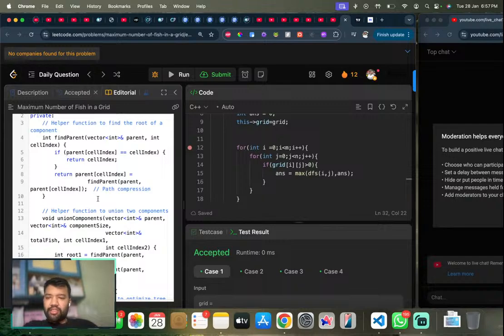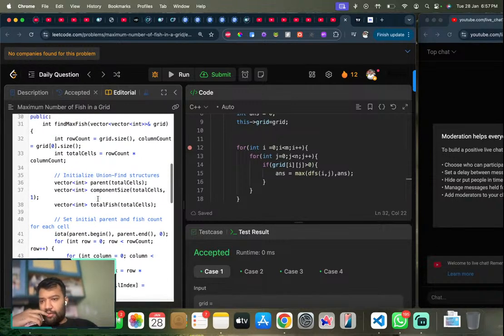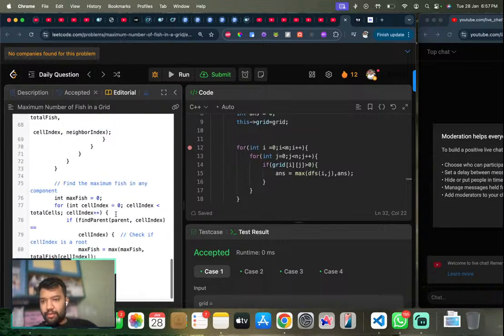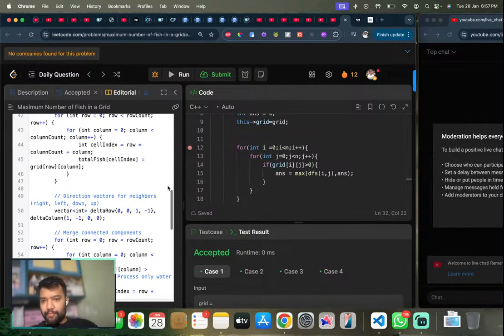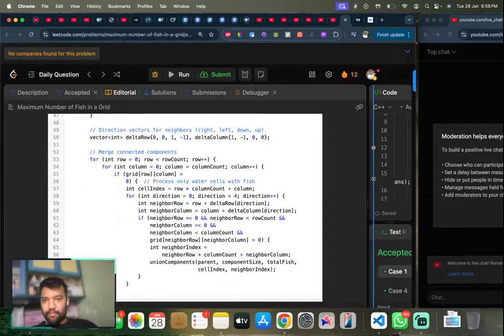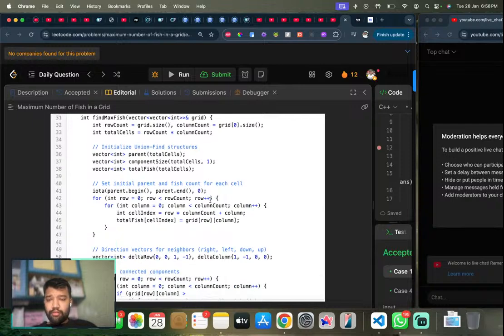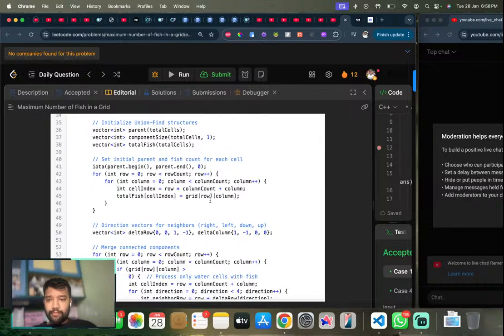Oh, interesting. I would like to know union find. Row count, column count, total sales. Okay, component size, total size.